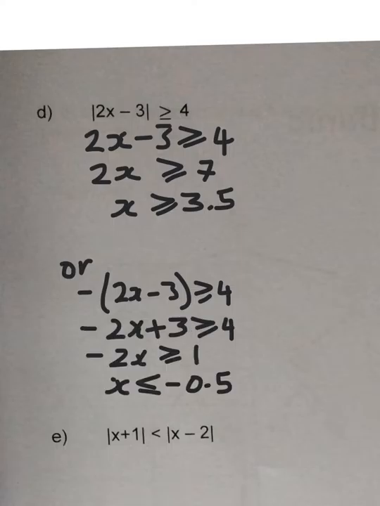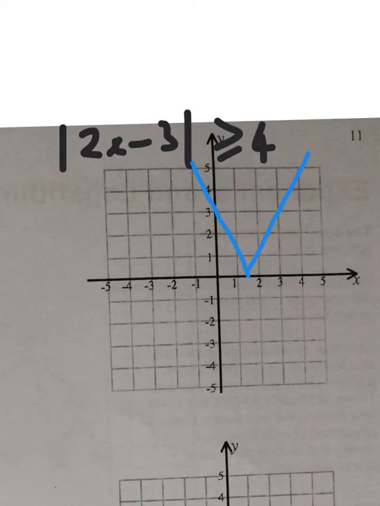But if we solve the other one below, you have to remember that if you divide by a negative number or multiply by a negative number, then you have to change the sign of the inequality. So just notice that at the end there it's shifted to x is less than or equal to -0.5, because in the previous step I divided by -2.